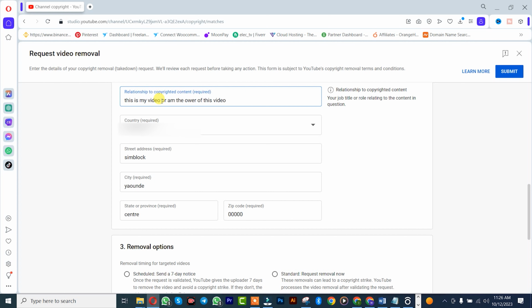Once you are done with that, you simply need to insert your country. After that, insert your address and your city. After that, you simply need to insert your province and your zip code, as you can see. So I already did that. After that, you simply scroll down.